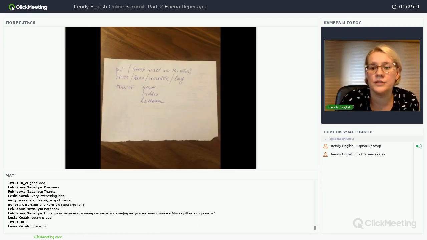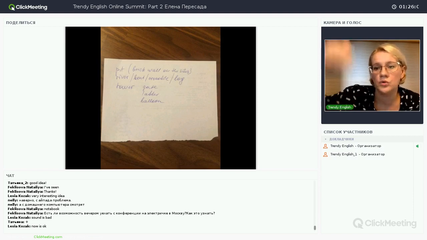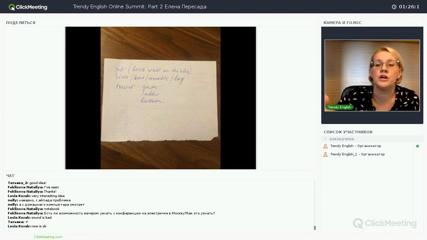So the plan for this lesson looked like this: a pit with brick walls on both sides. Then they had to come up to the river, and there was a boat on the other side of the river, and there was a crocodile. Because I wanted them to produce language like to go across the river or to sail along the river. And then they come up to the tower with the gate which goes up and down, and they say, okay, let's try to go through the gate. And this is how it works.